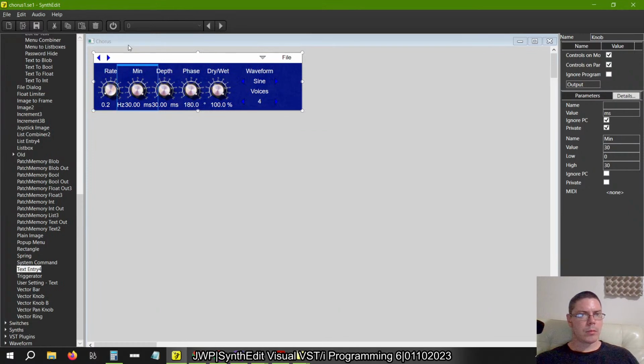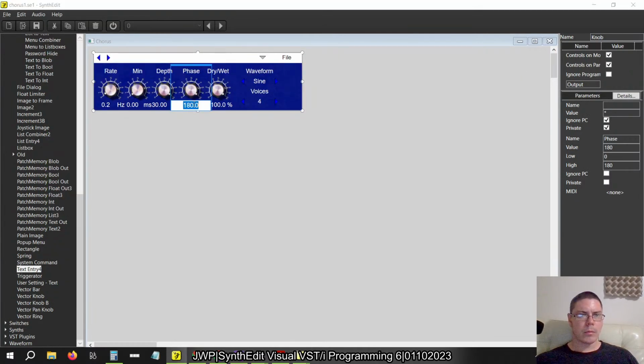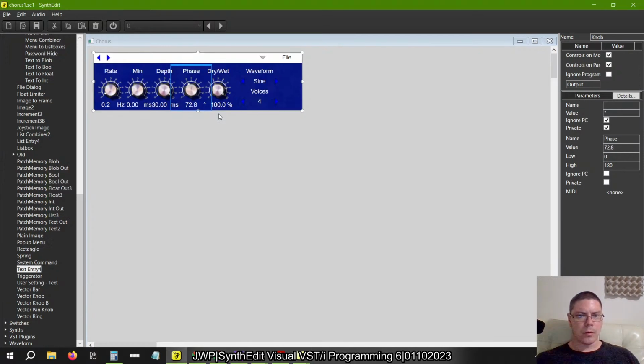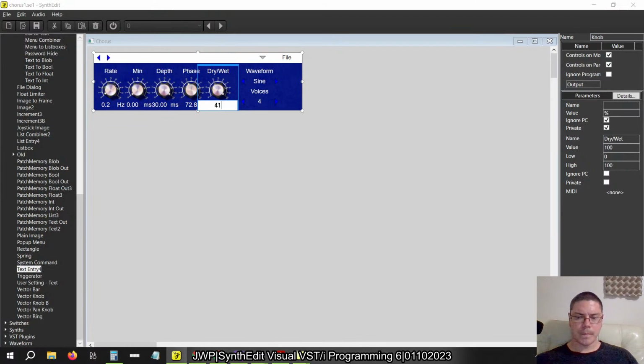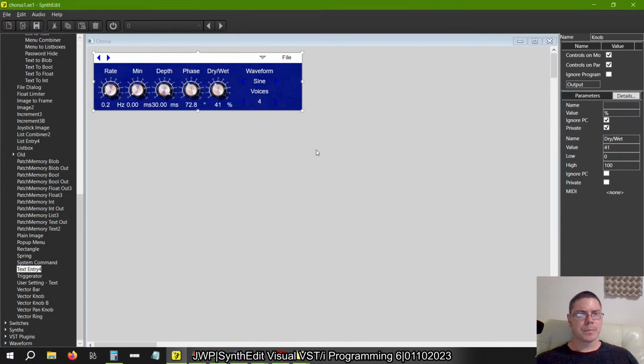Minimum of 0. Depth of 30, phase of 72.8, and dry width 41%. Okay. So, well, we have triangle.